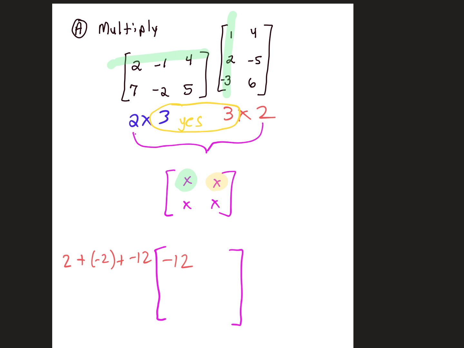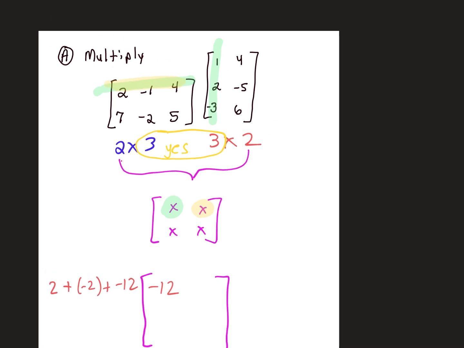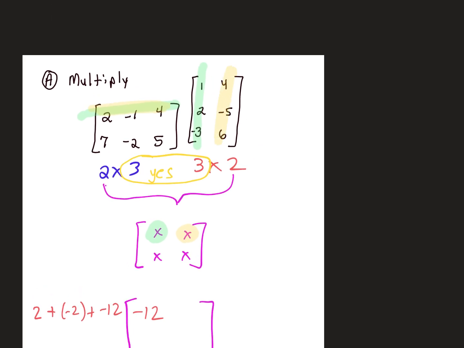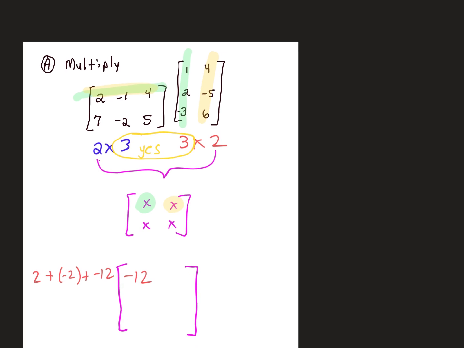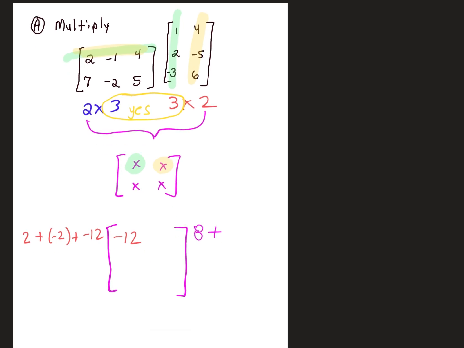Where is that yellow dot located? In the first row. Where? Second column. So we're going to multiply first times first, second times second, third times third, and add them together. So what are the first two numbers you're going to multiply together? 4 and 2. Which is? 8. Perfect. Plus. Negative 5 and negative 1.